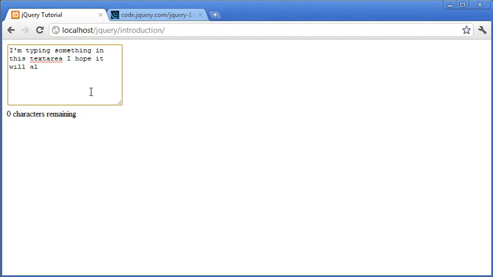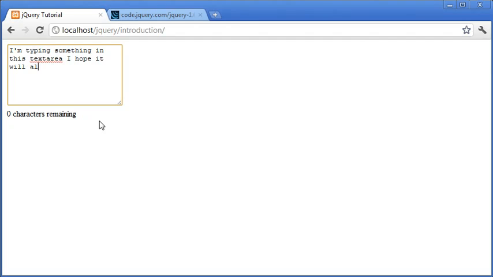So we've performed some front-end validation. Essentially it is validation of our form. We've cut the user off using the maxlength attribute in the text area. However, we've given the user feedback as to how many characters are remaining. Now obviously an HTML form can be modified and the maxlength attribute could have been removed, so it's always best to, when you submit this data, check in the back end as well.